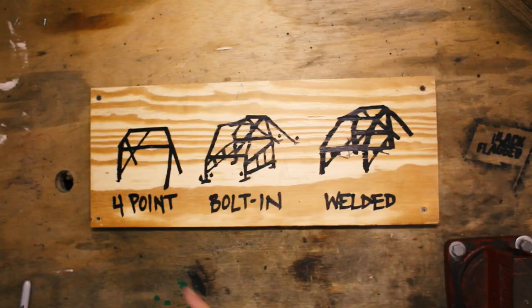All right, so a 4-point roll cage is really for more like show cars. It doesn't offer any kind of protection. It doesn't even surround the driver. It just goes behind the front seats to put a harness in and to look cool.